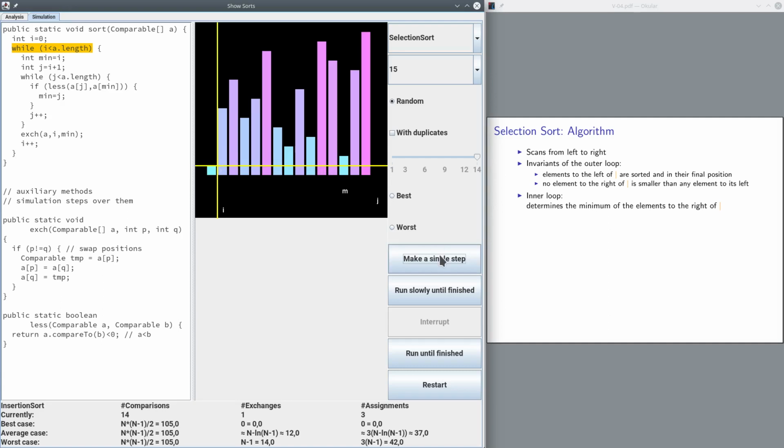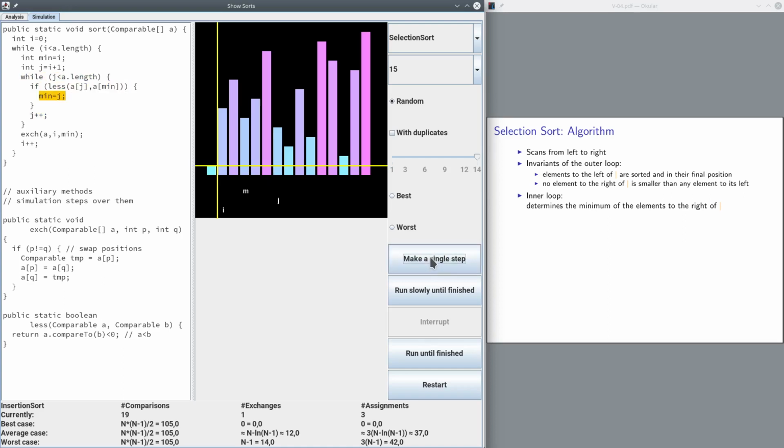So with the next loop, well, we proceed. We start initializing M and J. So M is this element, and J is the element that we compare with this M element in the next step. So we do the comparison. Okay, we are looking now for the smallest element in the rest of the array. This will be here. It's quite obvious to see. But the algorithm doesn't know. So at the moment, it just believes that this is the smallest element in the rest of the array.